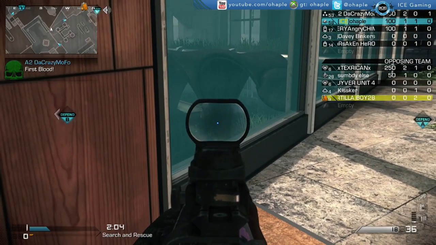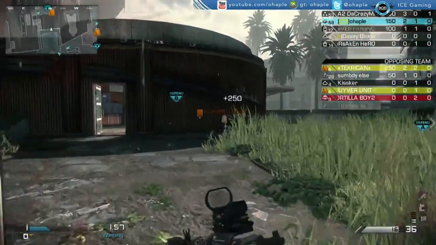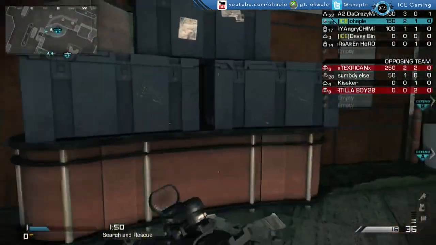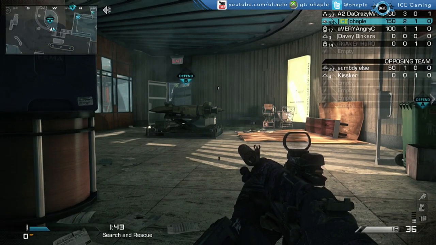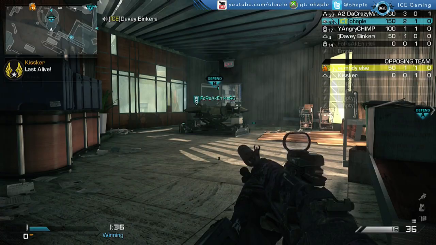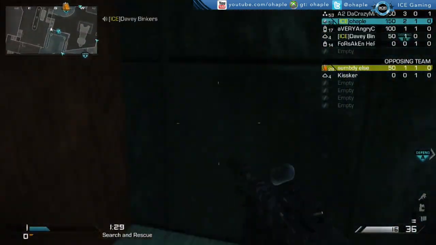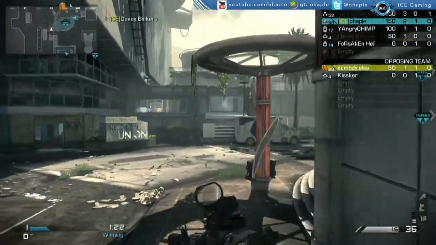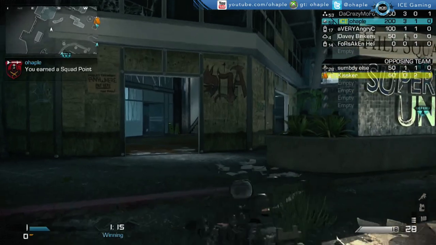People love sniping on this map. I'm gonna go check out B. I'm finally on with Xbox support, so I might be sketchy playing. I should probably go hide and not be right on the objective. There's only one left. We should have this easy. Got one, but he revived his teammate, so there's one left again.